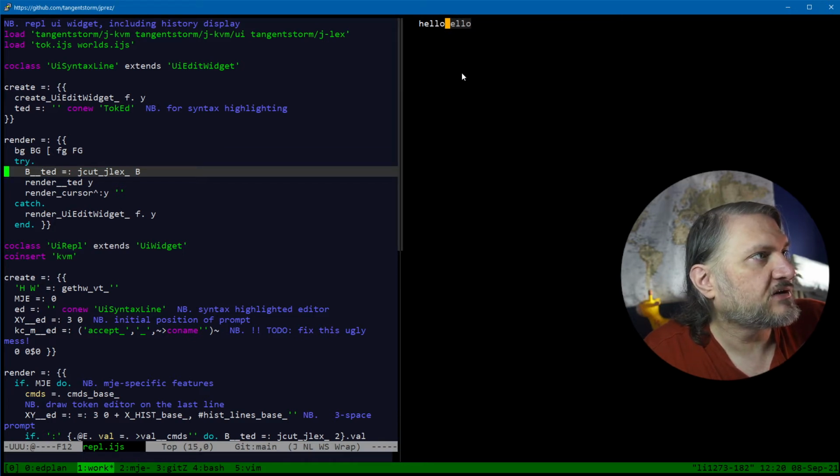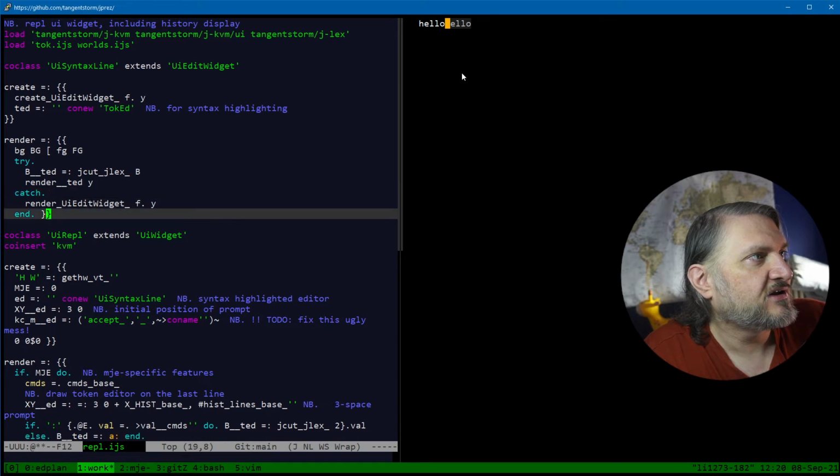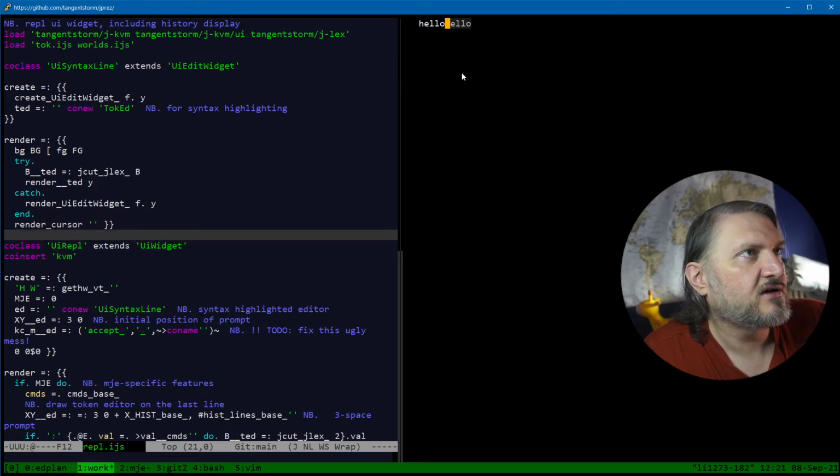But as running that, now it's failing on this for some reason. Well, now we're back at the point where this should be fine. Render cursor. I'm not sure why the flag is not being used correctly as an if statement. But whatever.